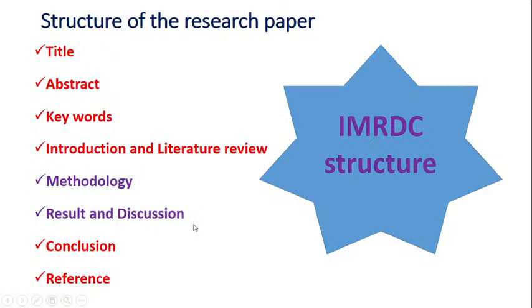The reason for writing in another color is methodology. Each and every person will write in a different way. For example, some people doing research in materials will write materials and method, and follow this. Some people doing research in management and other areas will use some other methodology. And some people from computer science will write in a different way. Result and discussion also. Based on your methodology, you need to select the proper way of analyzing the results, everything. So it is individual-centric. However, these are all common. So methodology writing and result and discussion writing are completely individual-centric.